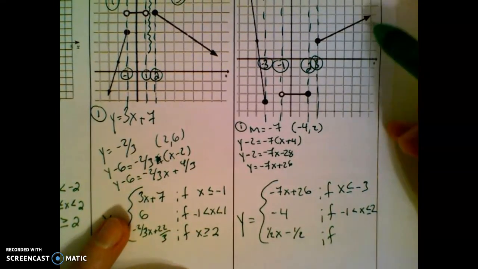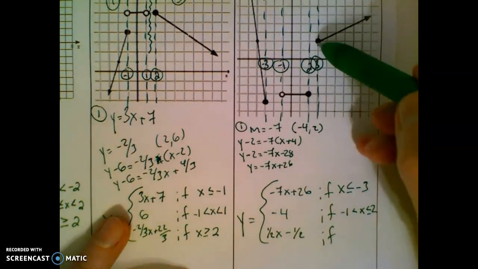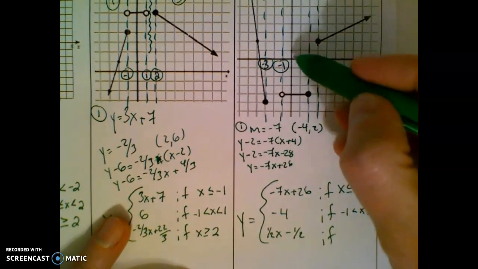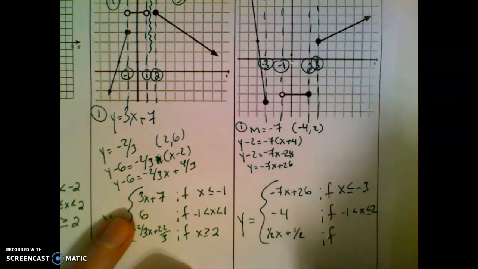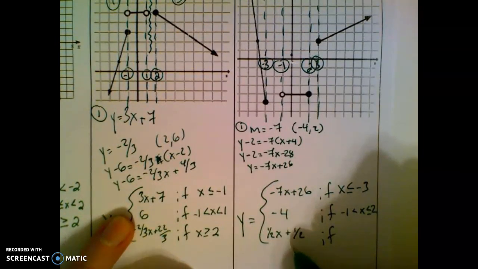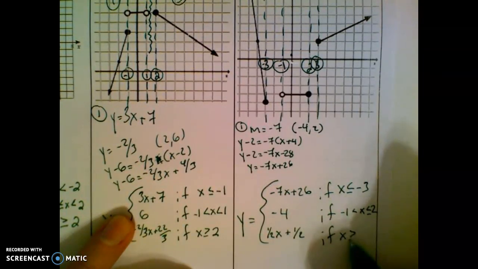All right, and this last one real quick, the slope is down 1 over 2, and if you go down 1 over 2, down 1 over 2, you actually cross at a half, which I had just the wrong sign there, but there it is. And that guy is going from 3 onward.